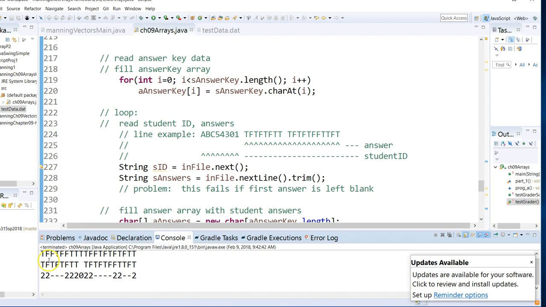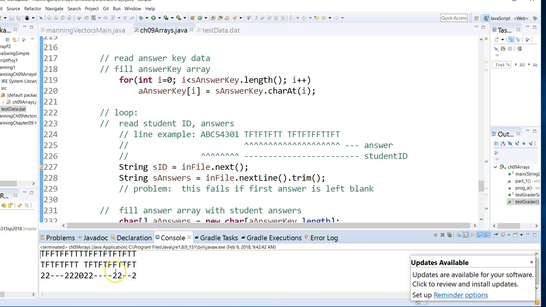There we see the answer key, what the student answered, the points that they got. We see here they get a minus, and now 2 for the correct answers. See how they did not answer that when they got a 0?